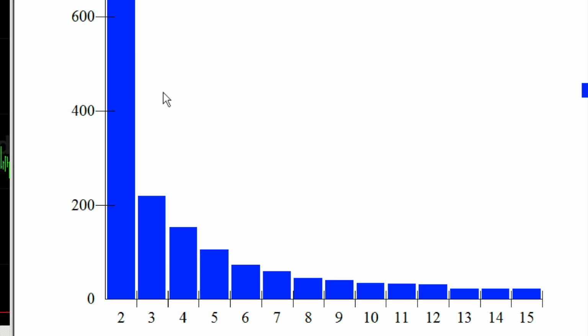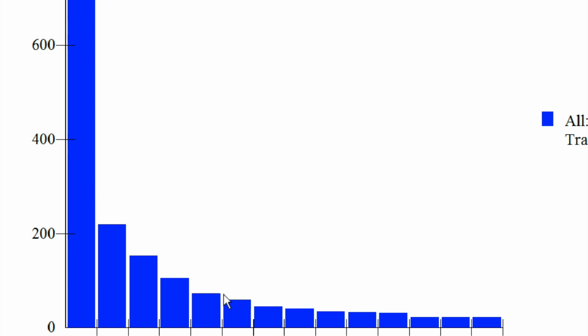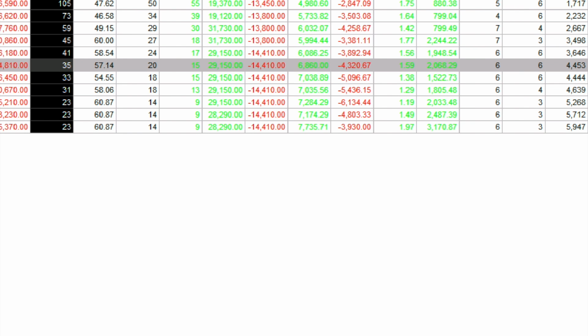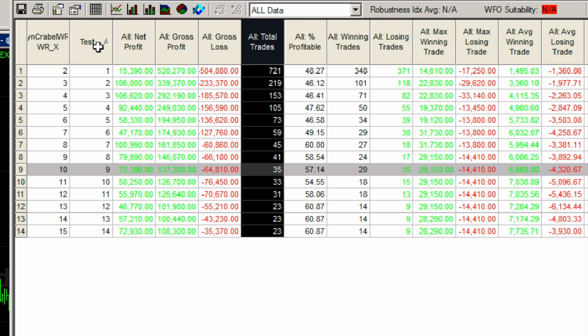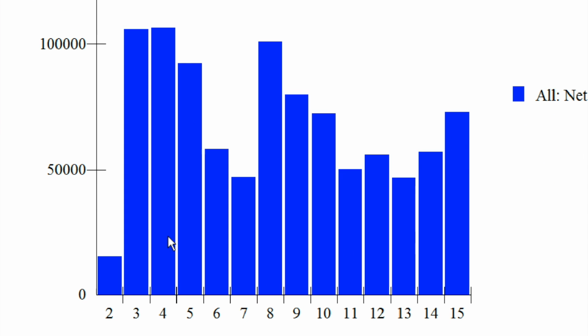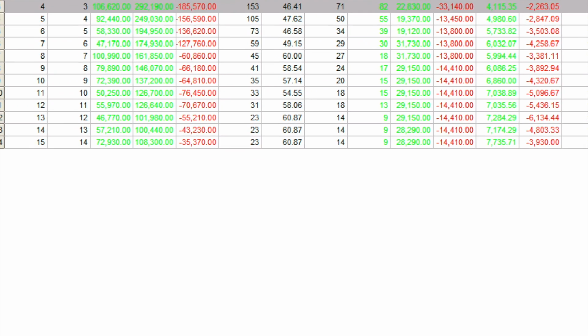If you look at number of trades, look at this. It just completely falls off. So we're going to want to stay down in this range as well, just because we'll have more trades around the 3 or 4. So often Crabel came up with 4 or 7 as a default. 7 doesn't seem to work nearly as well as a shorter number of days as a qualifier. So we're just going to pick a value of 4.